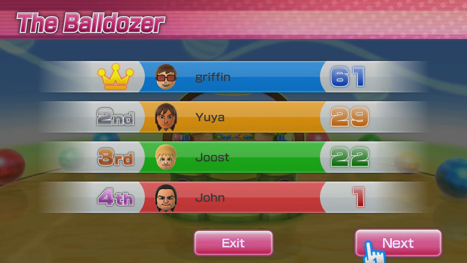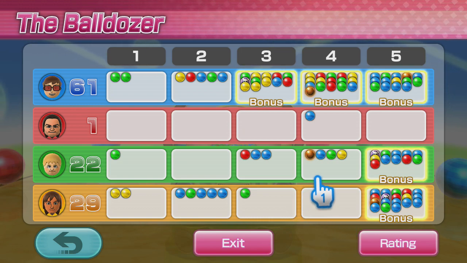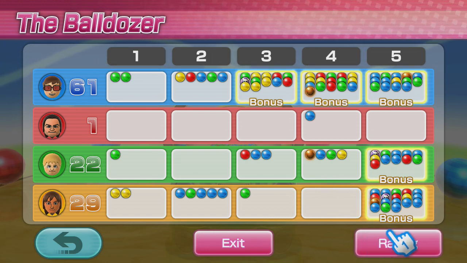61 points. Go ahead and hit next, Griffin. You're doing okay. The third, fourth, and fifth round, you hit the golden ring.